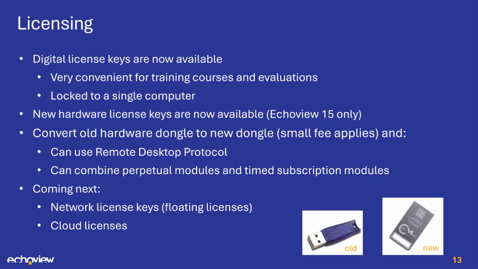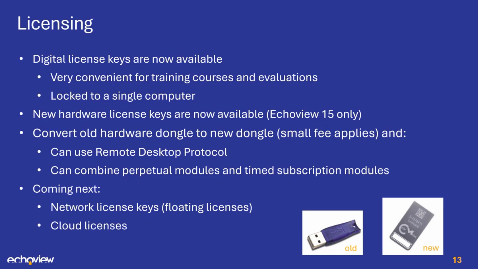And this opens up the possibility where you can combine perpetual license capabilities and timed capabilities on a single license. So, for example, you might like a perpetual Echoview Essentials license, and then you might wish to have 6 months of use of fish tracking, and then you don't need it after that. And this is now possible on a single dongle, and it wasn't possible with the old licensing technology. So that's quite exciting, and we're seeing people using that, which is great.